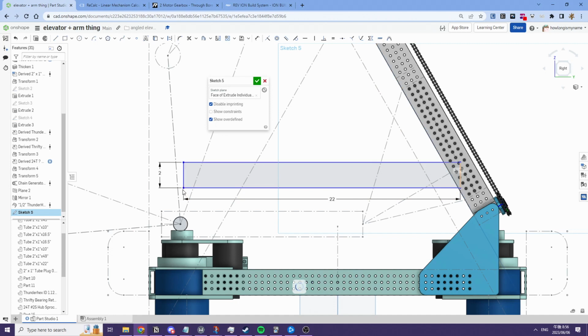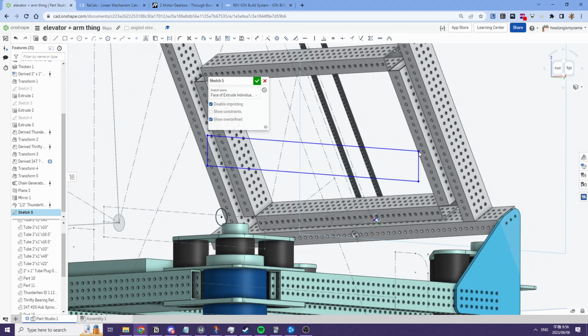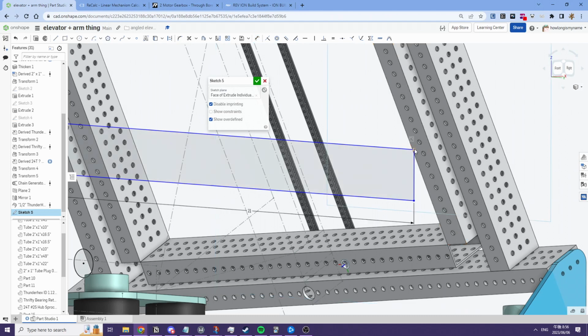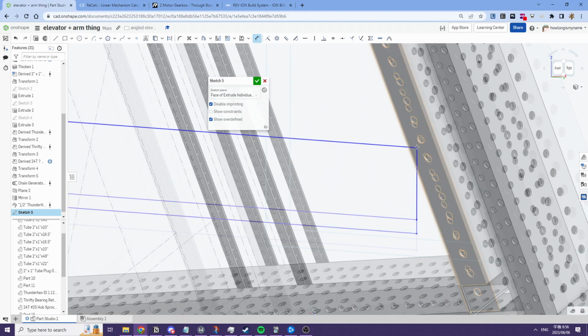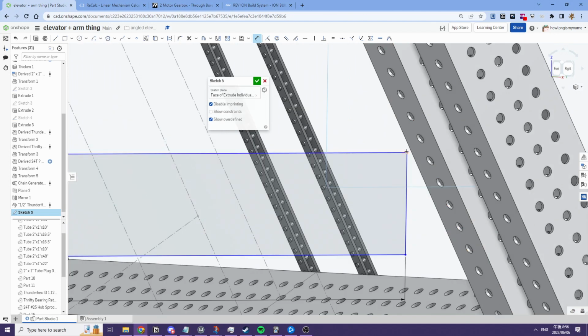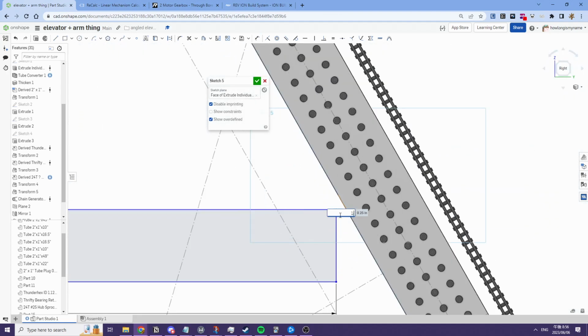And yes, there's probably a more parametric way of doing this. I'm just typing in random numbers. Actually, we can look and figure out how we want to place this. So the general rule of thumb is, I guess it's not a rule of thumb, but you don't really need to make tubes flush if you don't need them to be. So just don't.